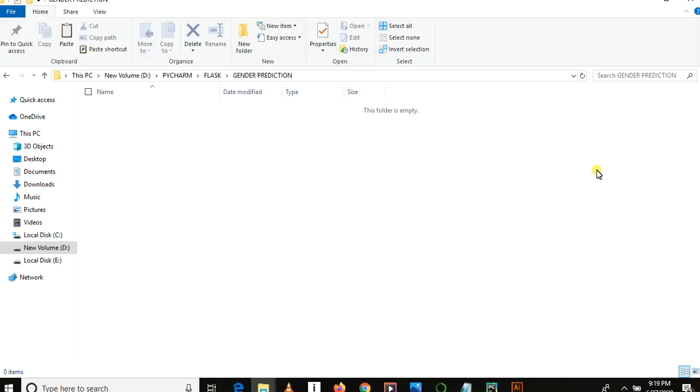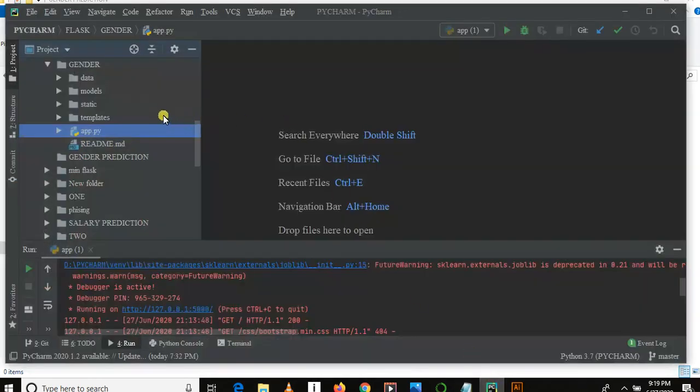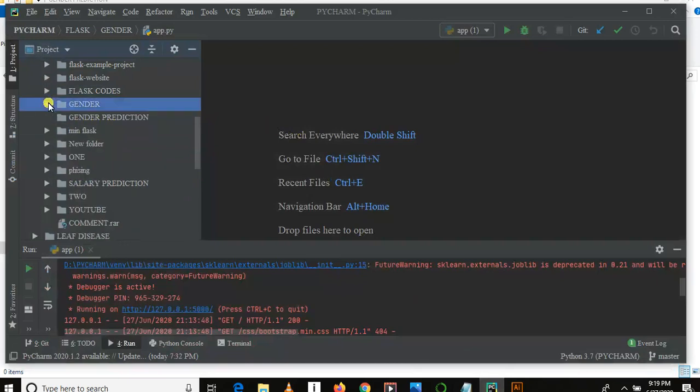If you don't have this folder, create a folder named gender prediction in your PyCharm project folder. After creating this folder, when I go to PyCharm, you can see our folder gender prediction.